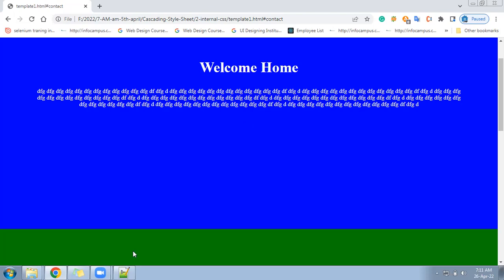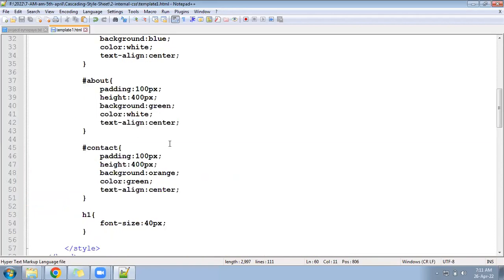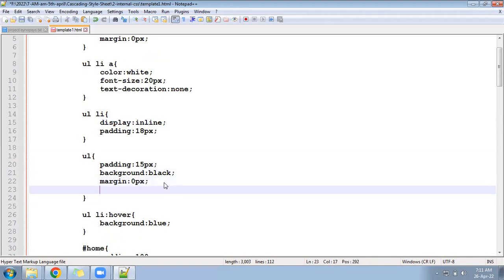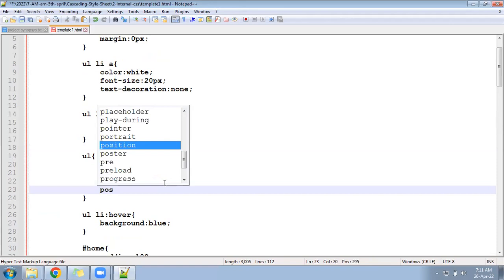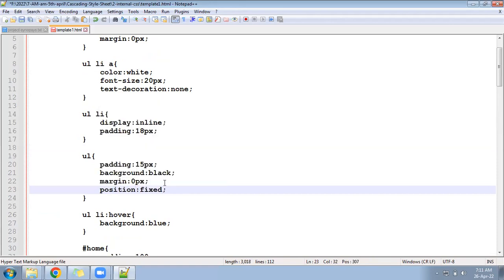So for that, we have to come to the CSS part. In CSS, first we have to find where the UL is. UL is here, the main UL. In the main UL, you have to apply a position property. Position is fixed. It should not scroll up and down.